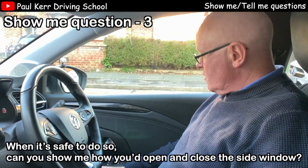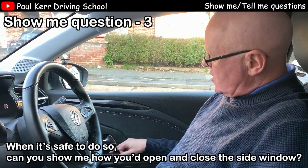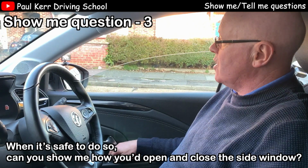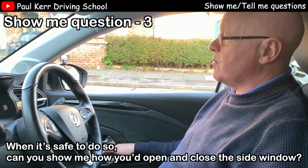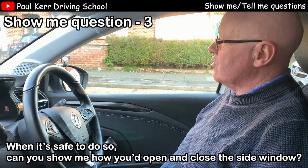Okay, so next we're going to move on to lowering the driver's side front window, and the button's just here. Press the button down, window will go down. If you hold it for a few seconds, it will go all the way down, and a few moments later you'll be bringing it back up. So hold the button, let it go after a few seconds, and the window will go all the way up.